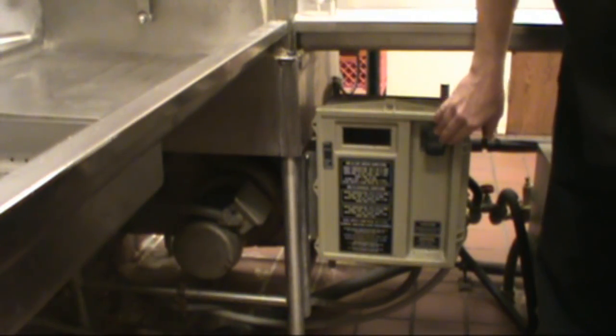When we come into the dishroom in the morning as an opener, the first thing we're going to do is put the trap back into the washer and lower the drain lever. We're then going to activate the power switch and close the door. Almost immediately the display will say 'filling' and it's going to run that way — you'll hear the arms spinning and water flowing until it fills up the machine. During that process it will be adding soap and sanitizer, prepping itself for the first batch of dishes.